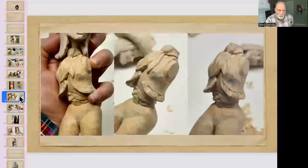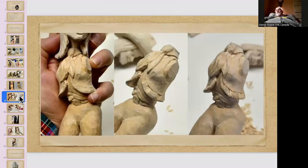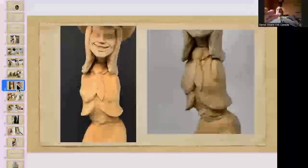Okay, and so at this, Mark, pardon me? There's nothing wrong with that. It's coming along. You can see the progress.